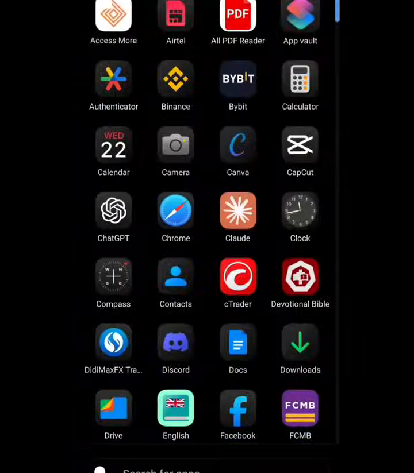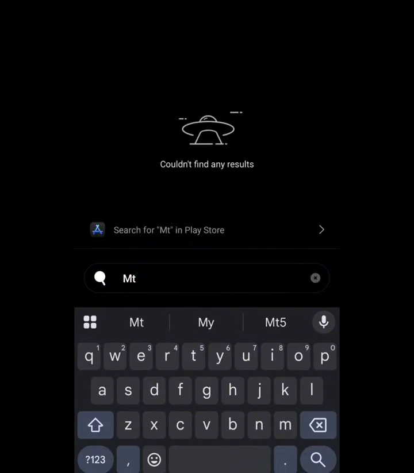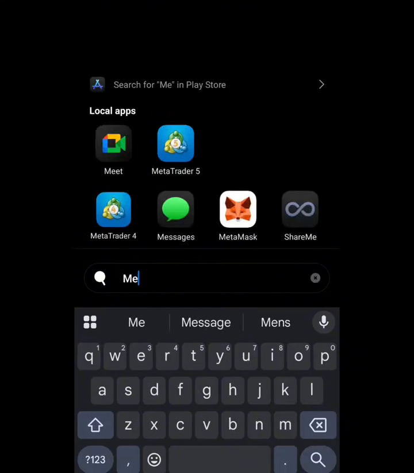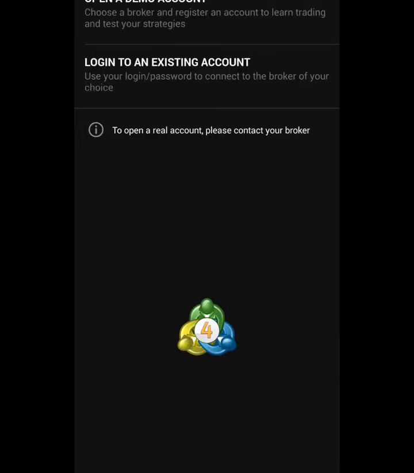Okay, so this is it right here. We're making use of MT4 and not MT5, not MetaTrader 5. So we're just going to click on trade and click on this plus sign button. Click on log into an existing account.